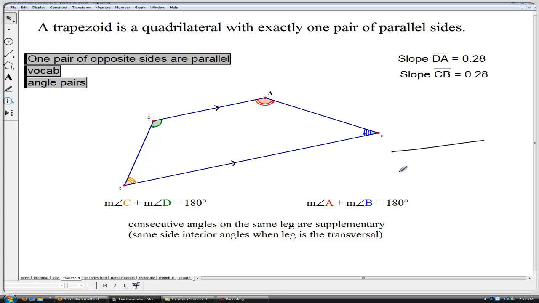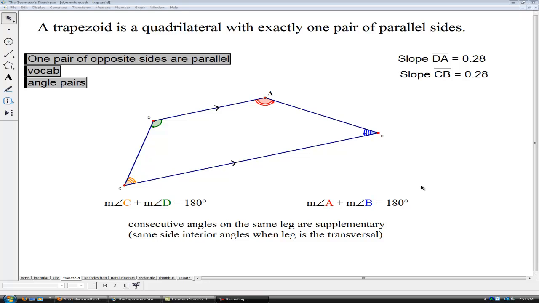If you can recall our theorems involving parallel lines, pretend those are parallel, and a transversal, this is the same exact situation as our same side interior angles. The sum of these two is always 180, or these 2 same side interior angles are supplementary if the given lines are parallel. We will come across other formulas like perimeter, area, and then even more specifically an extra construction called a mid-segment, but we will not get into those in this video.